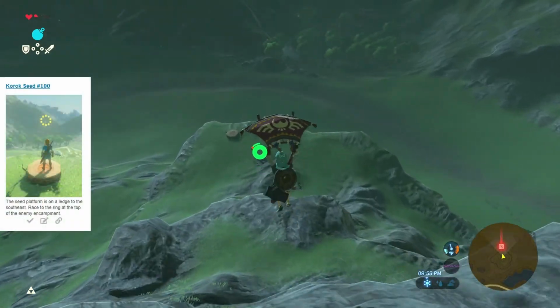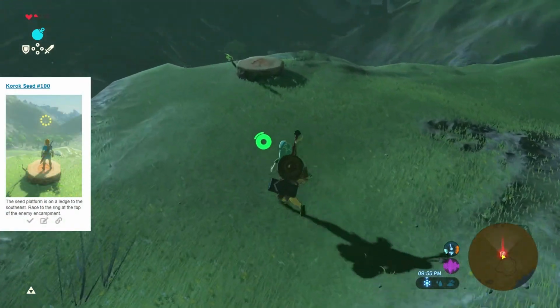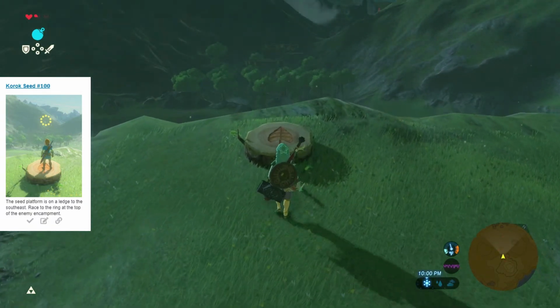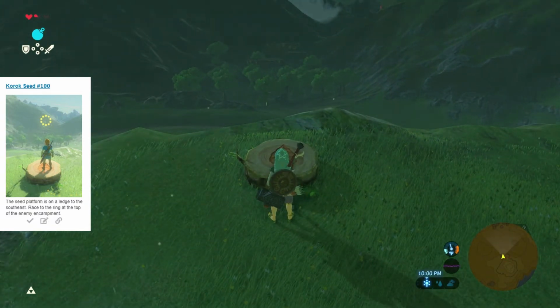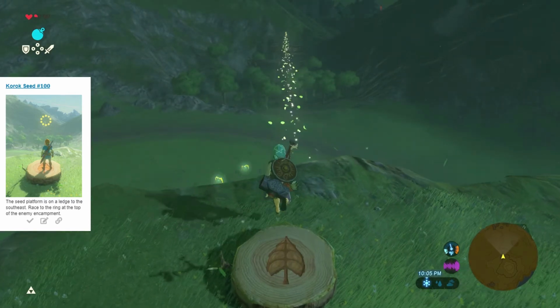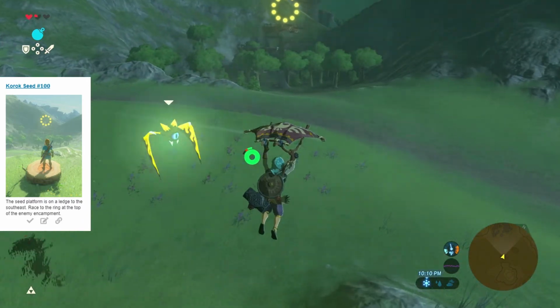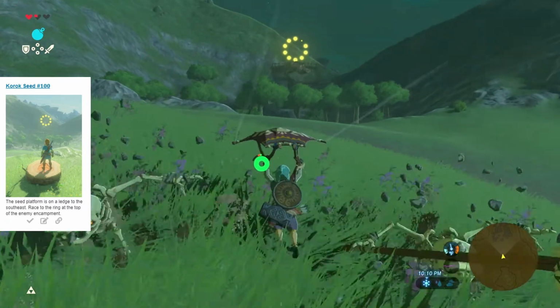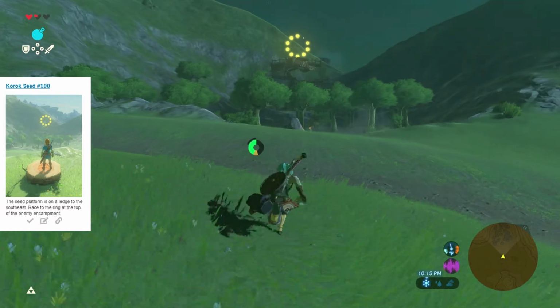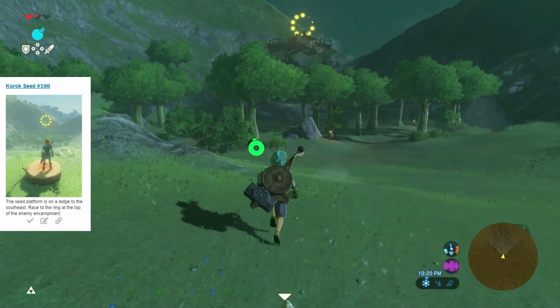Now, seed number 100 is a little bit of a treacherous one, as we have this time trial, but the location of this seed is not exactly in a very friendly place. You see it zips all the way over there to the far distance, and where that actually is on top of a spawn or an enemy encampment. So we're going to need to run our way over.